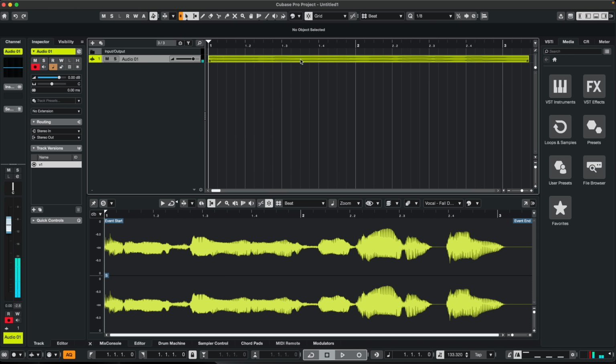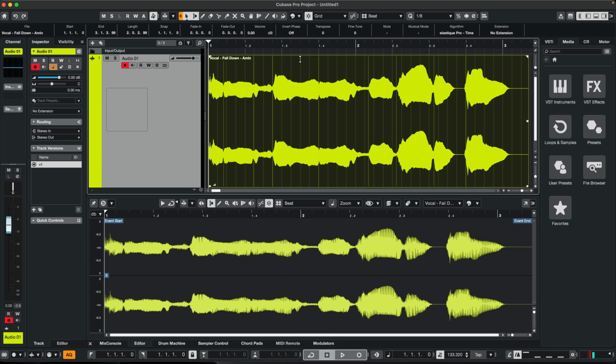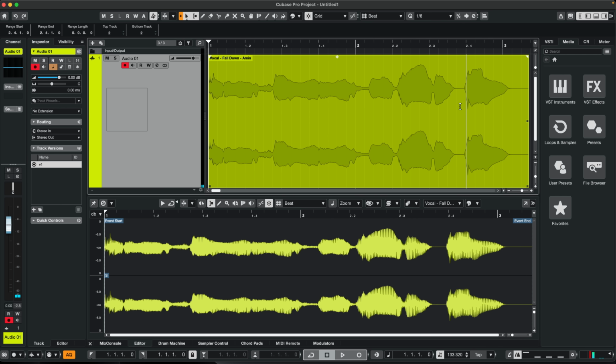And I wanna adjust that last part that says down, and it's super simple with Cubase. So if I press Z on my keyboard, it automatically zooms into this vocal part. Because I wanna adjust this down part, this last note of the vocal part, it's super simple. Inside Cubase, all you have to press is Shift and Command, and it can automatically detect your vocal blurbs.